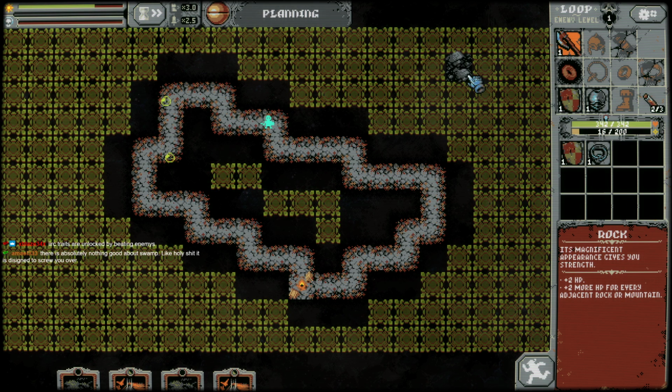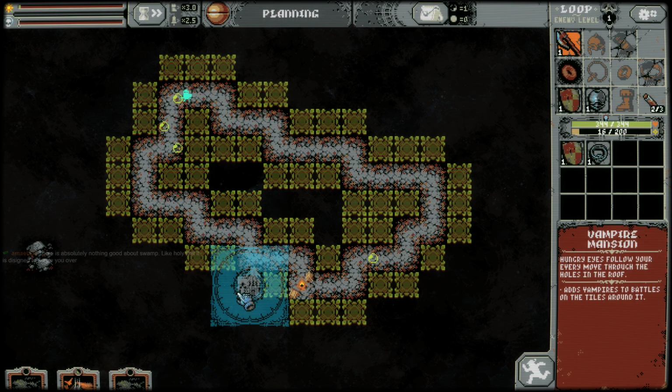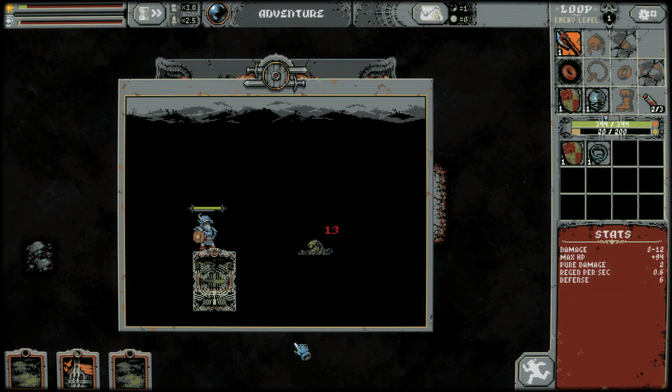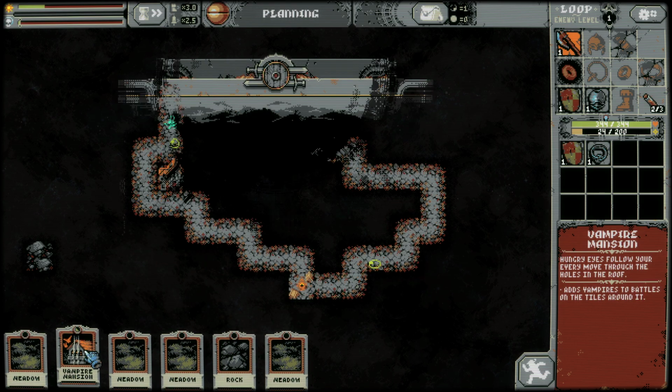Where? Down here. Did I not take out the vampire mansion? I thought I did. Maybe I didn't. Okay, let's get some vampires then. Let's get some vampires going.